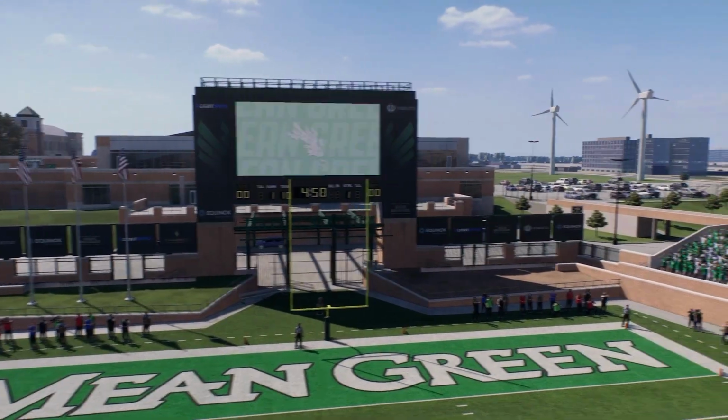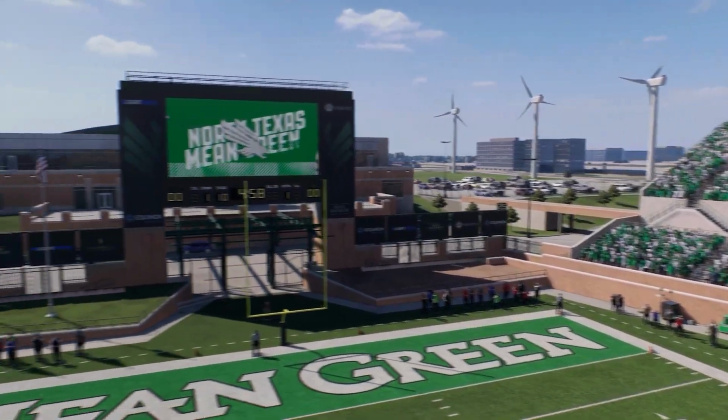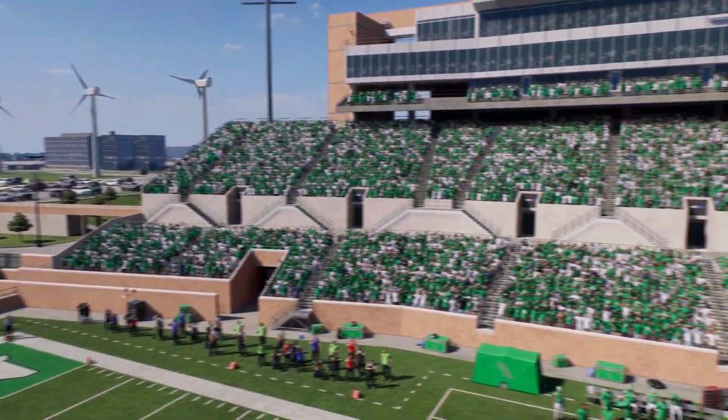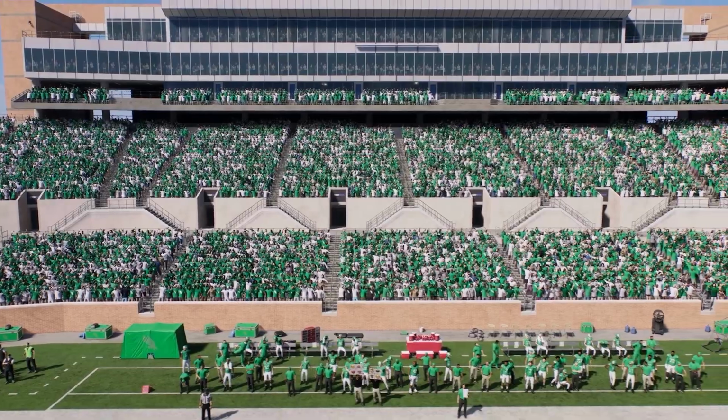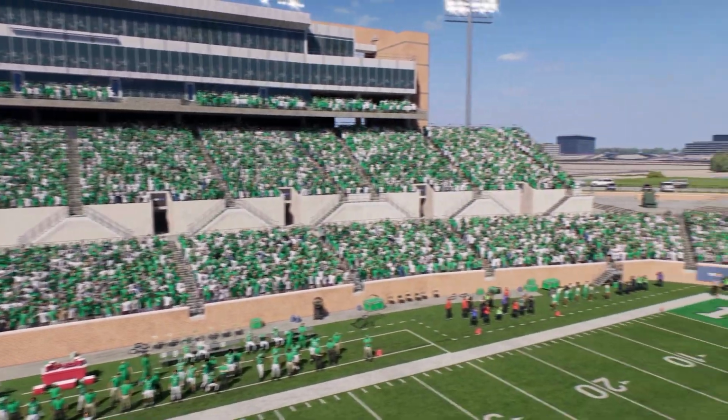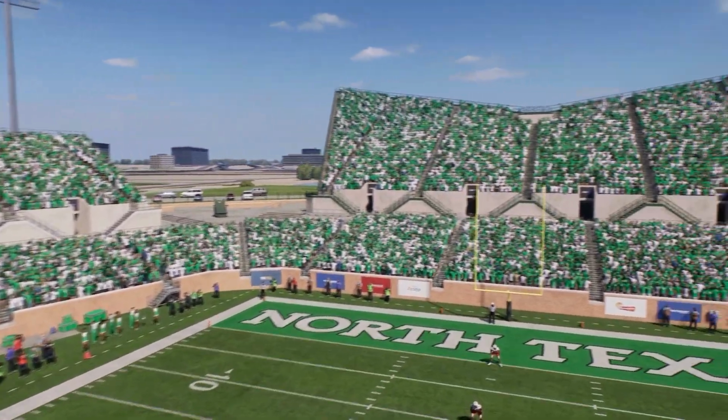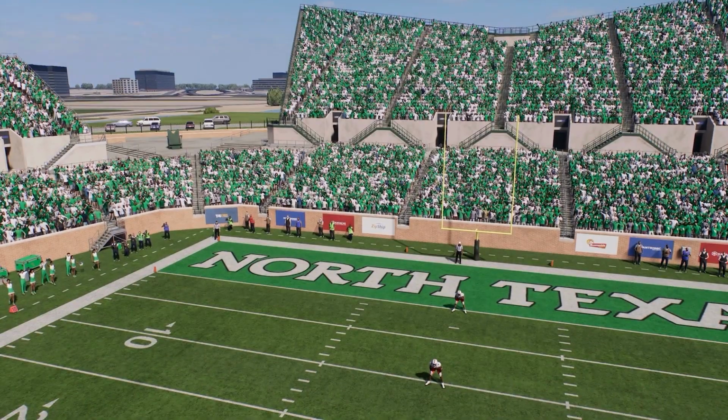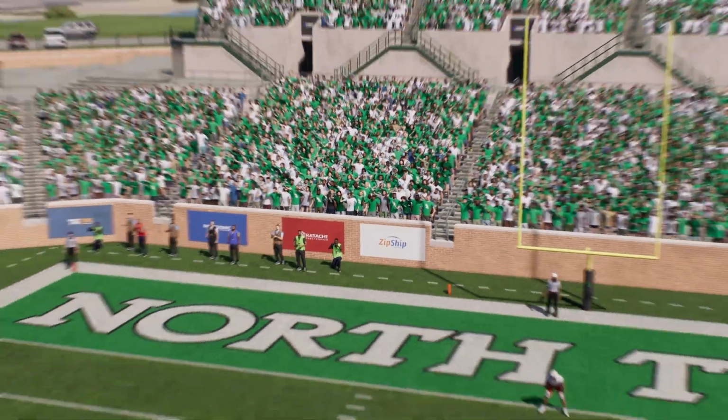Other than that, I don't think you could do whatever you want. You could honestly put any color and be fine with it. Of course, if you had a green team and you need to pick a stadium, this would be a super solid option, but you could put any color stadium. It's kind of similar to the Kansas State stadium where they had the purple seating. It's something that you'll grow to avoid, honestly.